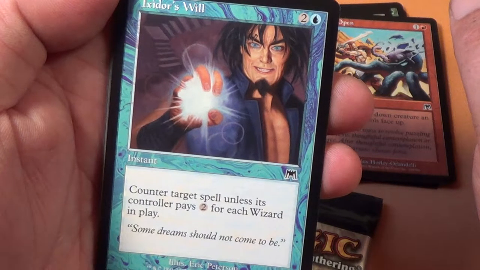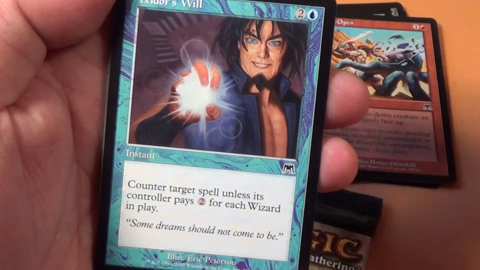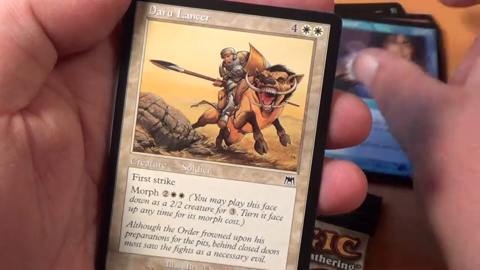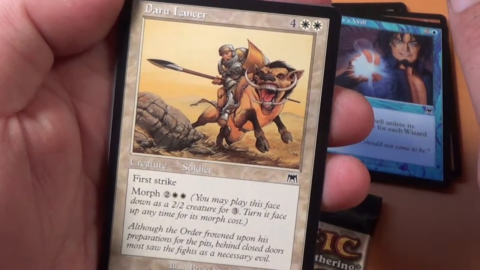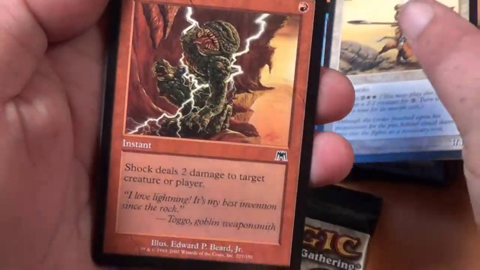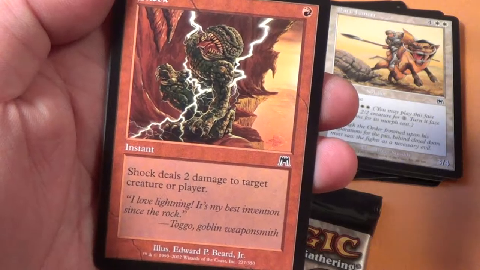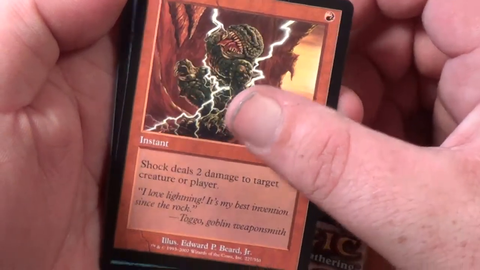Exiled Will. Counter target spell unless its controller pays 2 for each Wizard in play. That'd be good for a Wizard deck, but. Daru Lancer. First strike, 3/4. Morph 4. Shock. Shock deals 2 damage to target creature or player.